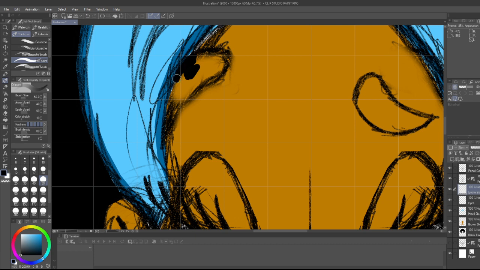I'm going to ink this up later, so I'm not too fussy at the moment about how much it's covering. I just want to make it as prominent as possible. You know what? I'll give it some edge.